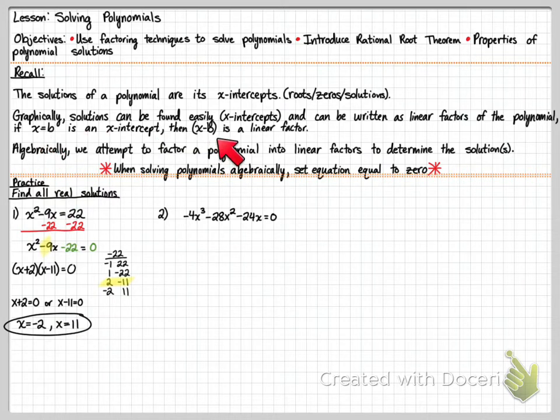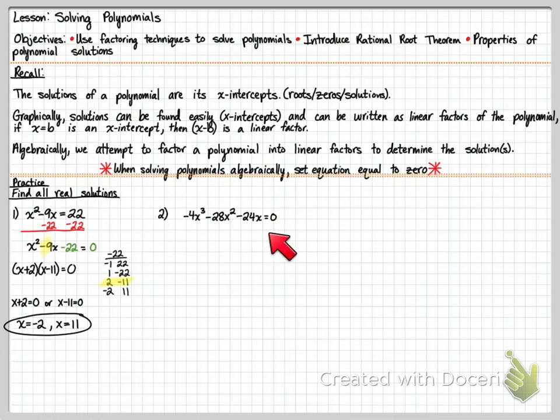But remember when we were talking about the linear factor. So if I wanted to write these back as linear factors, I would write x plus 2, because it's always the opposite, and that's what we had up here. So this is called a linear factor. This is also a linear factor, x minus 11. When we solve, we get a positive 11, but when we plug it back into the linear factor, it's x minus 11. So hopefully that makes sense. That's what we're talking about for this second point right here.